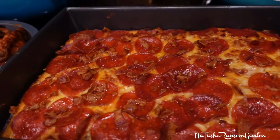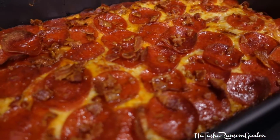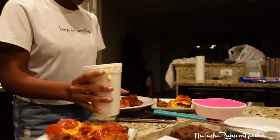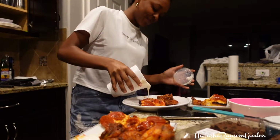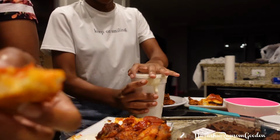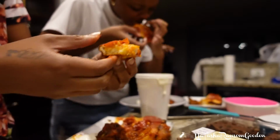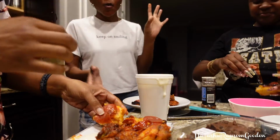Ooh. This is our pepperoni bacon deep dish pizza. It looks so good. See, I told you it was going to rise up. Time to eat. Oh my gosh, she's feeling her stomach now. Don't hate. It is so good. Do not hate, okay? Stop it. The girl got time to taste. Crunchy. Just right. Mommy, I want cheese. You want cheese pizza? It's so good. I did that. Cheese pizza. Wait a minute.